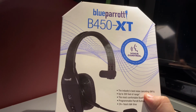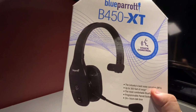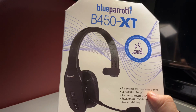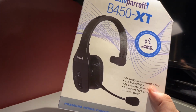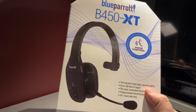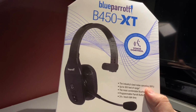Now, if I hit a hard bump, people can hear things, like the jarring of the truck or whatever, but that's about it. It is absolutely noise canceling. It does such a fantastic job. Most people don't even know I'm driving. People have to ask me, so are you stopped for the day? Are you stopped for the night? Are you stuck in traffic? It's awful quiet, because they have no idea that I'm driving down the road. It's just that quiet. It's an amazing technology.